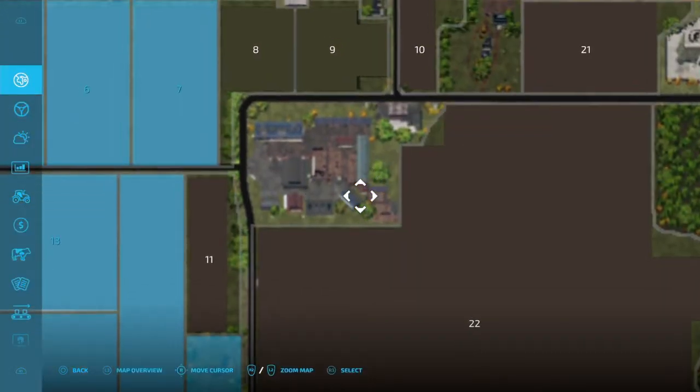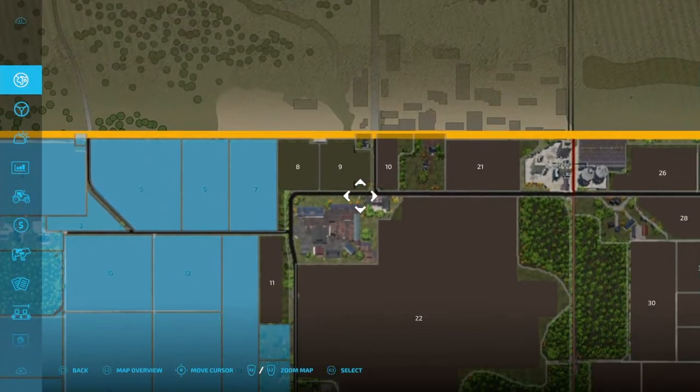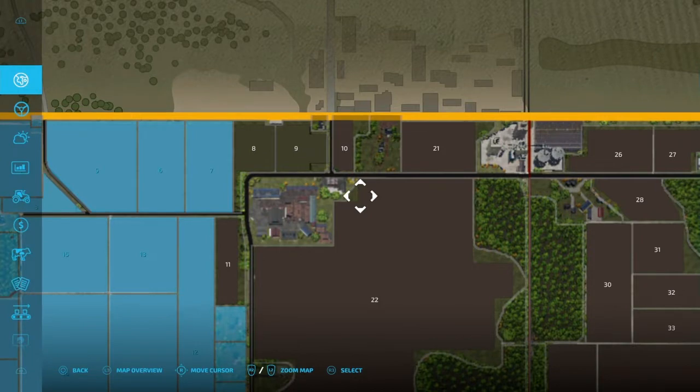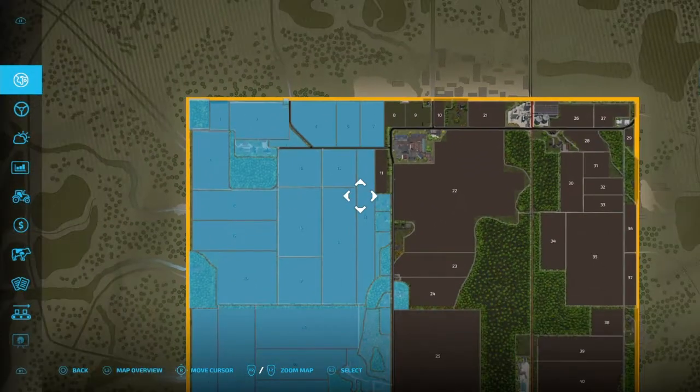Let's see, what all can I buy? So I can't buy this area anywhere. I'm just trying to think. Hold on a sec.